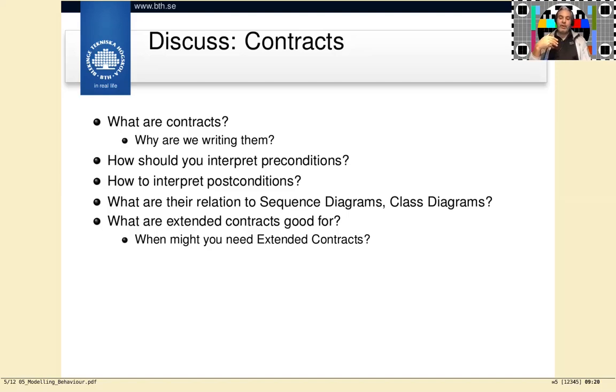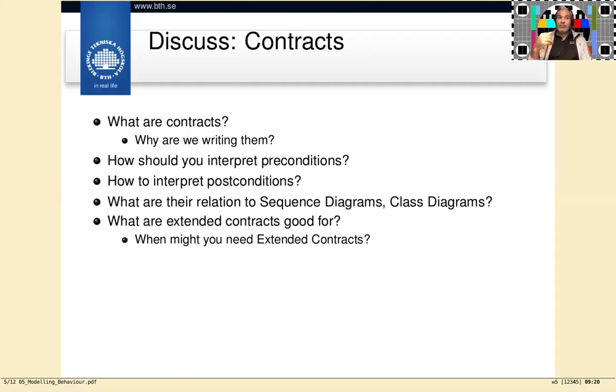If you don't know how to go about doing the interaction diagrams, well, try to think about what is the contract for this method. What are the preconditions? What are the postconditions? Because that gives you a goal. Whatever happens inside that method should mean that you leave the stage according to whatever goal you set up.